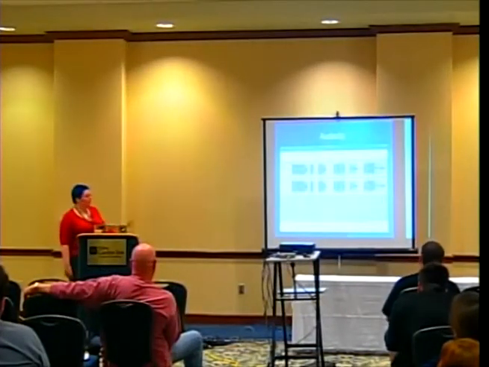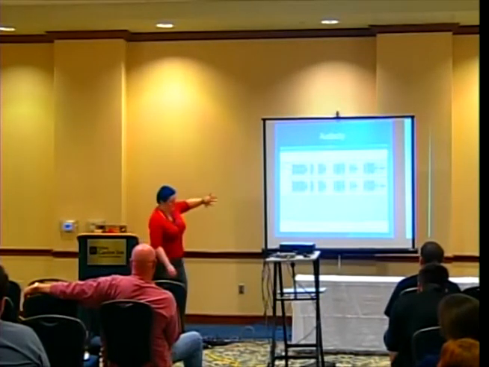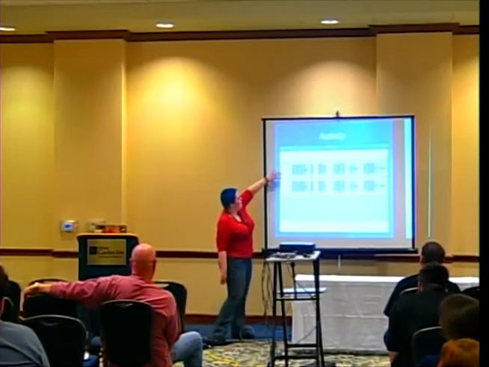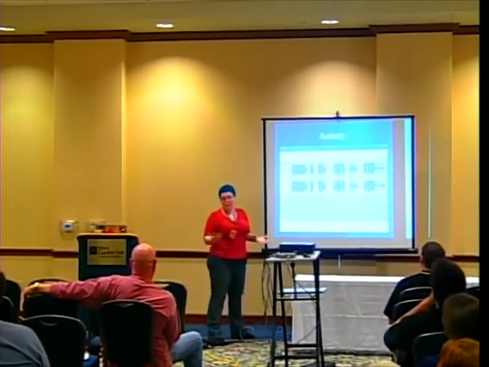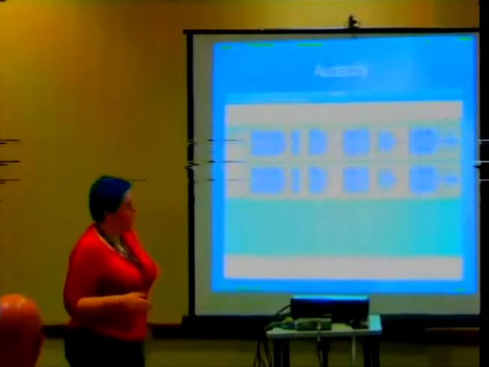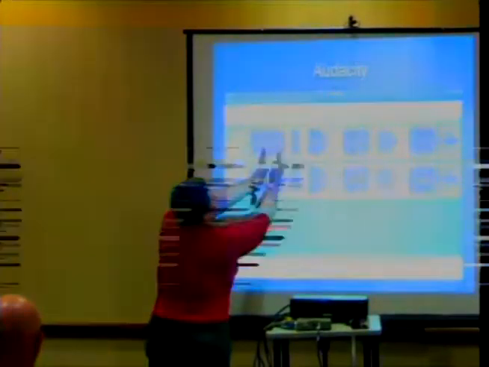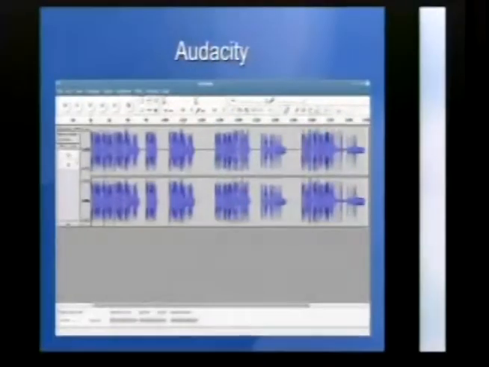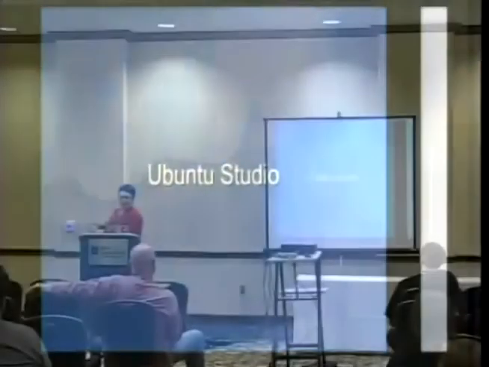This is just a pretty basic Audacity. You've got your track here, 1, 2. If you had more than 2 tracks, or more than just a left and a right, they'd be down here. You can select different portions of it, put effects on it, make it quieter, make it louder, zoom in, change the waveforms. It's pretty cool.